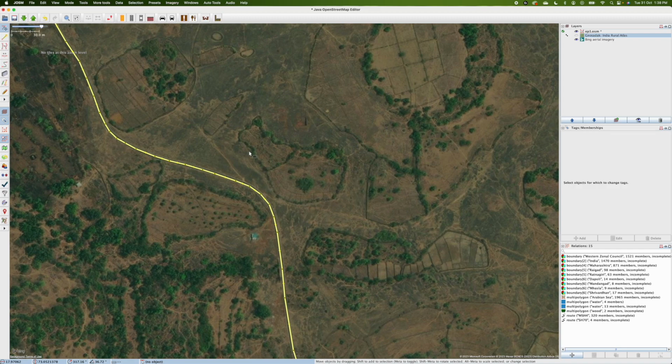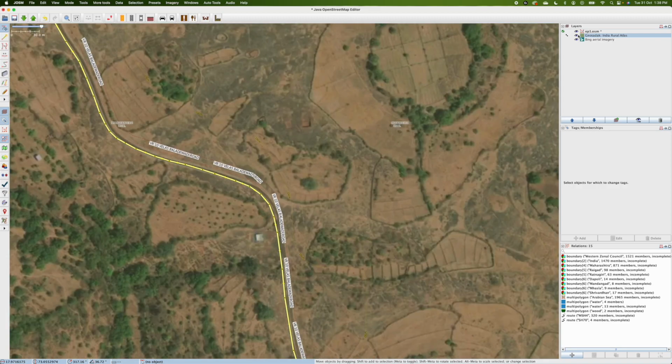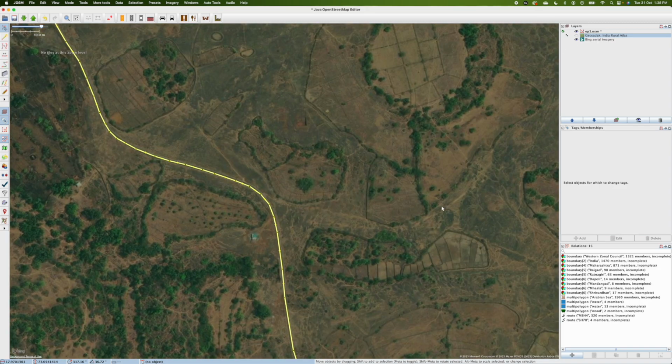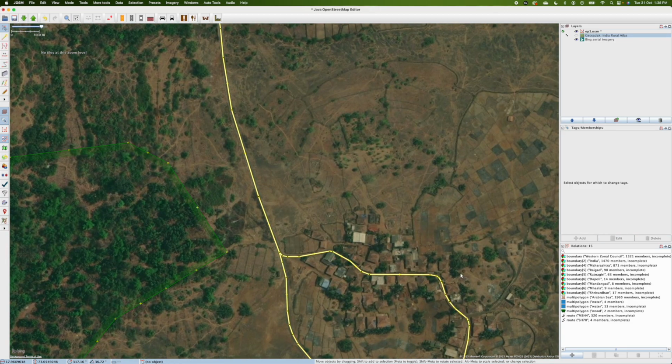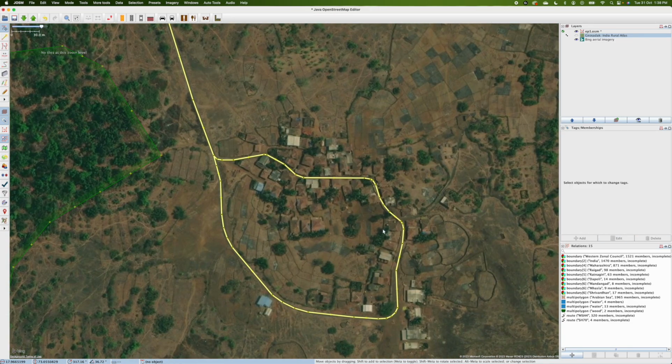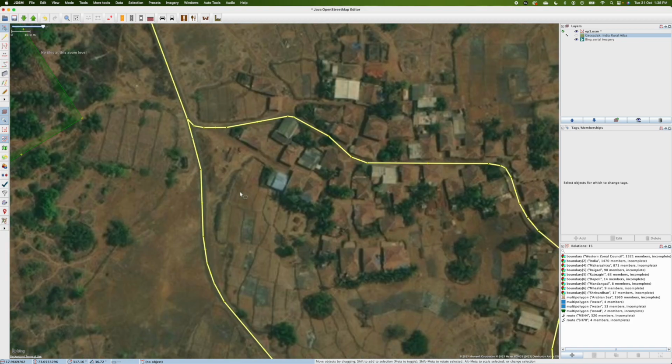Now I don't know the exact name of the road. I can refer to GeoSadak and say it's VR10 Velas Baladewadi Road, but I am not going to name it as such at this moment. Maybe we'll revisit this name a bit later. So now that the main tertiary road has been added, let's add the internal village roads.